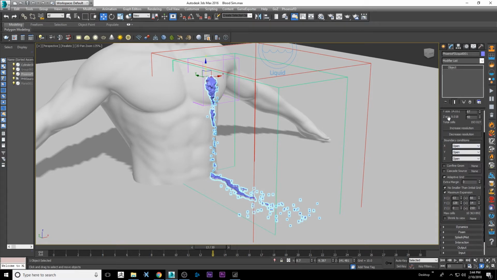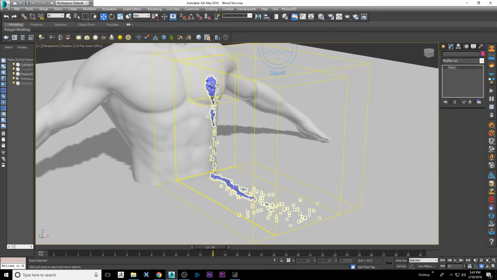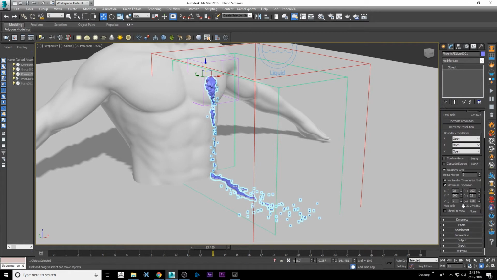So next, we have to just jack our detail up. We have 200,000, and we're going to go big. We're going to go to 700,000. Save this guy, and this is where it starts getting hairy, right? We're at 700,000 total cells, but we're at 32 million potential cells in terms of detail once it fills out this box. So you have to keep that in mind.